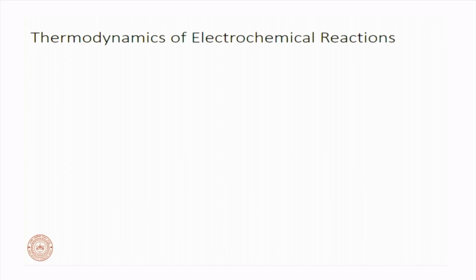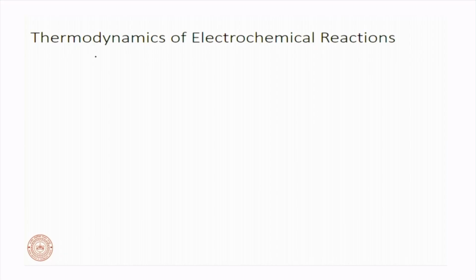Now, thermodynamics of electrochemical reactions. I would expect you have a certain understanding of thermodynamics at this stage and would not like to revise your concepts of Gibbs free energy, enthalpy and entropy. We will start from the point that we know that delta G equals delta H minus T delta S, and this is the fundamental formula of Gibbs free energy. Gibbs free energy combines the first law with the second law. The second law gives the direction of change of entropy, that is delta S. The first law gives you the enthalpy, or the conservation of energy.